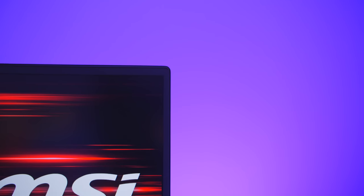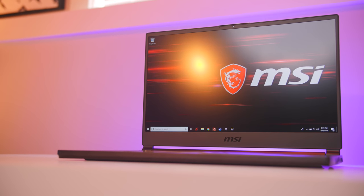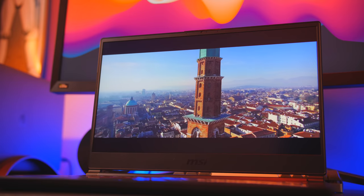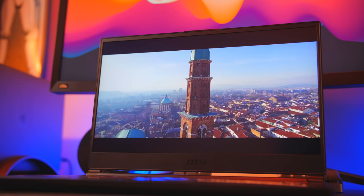Lifting the lid, look at those bezels — it's as thin as my hairline. And even with those thin bezels, they still managed to stuff in a webcam at the top. Too bad it's 720p and still sucks like all other laptop webcams. It's got a 15-inch 1080p IPS display with a max manufacturer brightness rating of 300 nits, although it looks more like 260–270. Color accuracy is pretty decent at 99% sRGB and 77% Adobe RGB — not the best, but good enough for photo or video editing for most people. With a refresh rate of 144Hz and decent colors, you're going to get a great media consumption experience and an even better gaming experience.